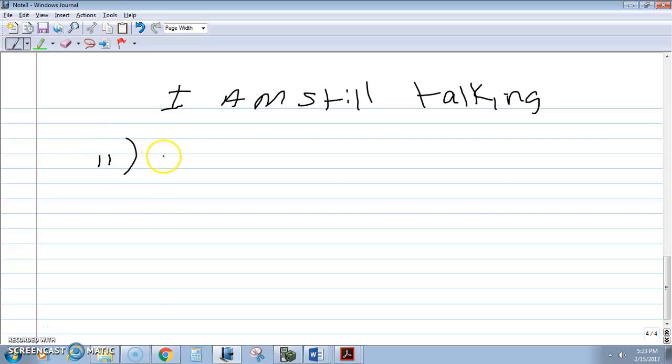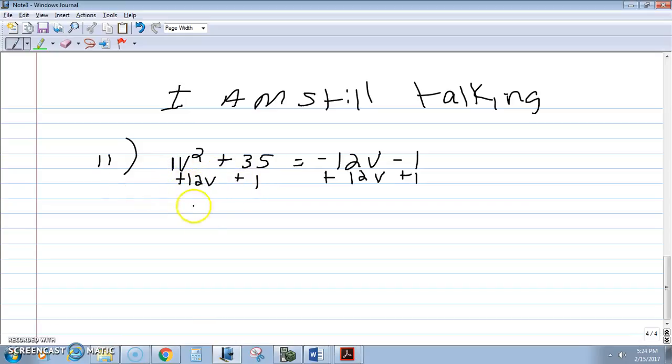I hope you don't at this point, but number 11, they're both base 12, so we can go ahead and set up as v squared plus 35 equals -12v minus 1. The first thing I ever want to do, especially when I see my a value is just going to be 1, is put it all on one side and see if I can factor it. So I'm going to add 12v and add 1 on this side. So I have v squared plus 12v. Remember, it has to be in order of degree. 12v really means to the 1 power, right? And then I have plus 36 equals 0.